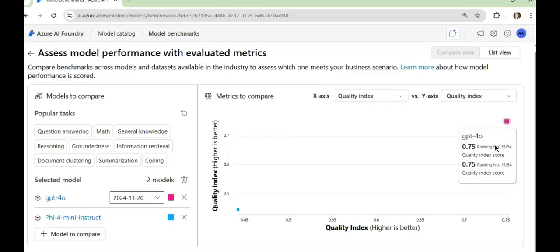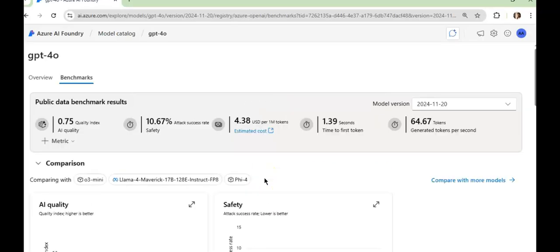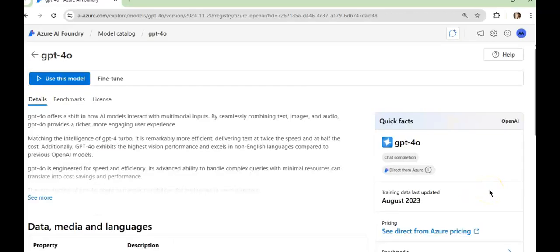Now in the list of models to compare, select the GPT-4 model to reopen its benchmark page. You can click here, go to the benchmarks page again, right? And now you can go to overview for the details. After that, you want to create an Azure AI Foundry project.